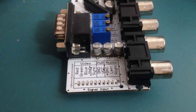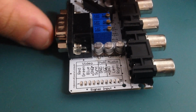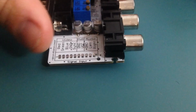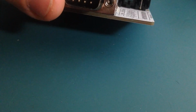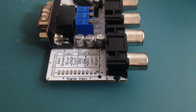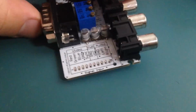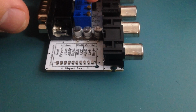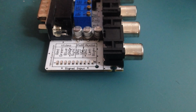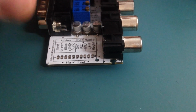And also what makes me suspect this board is that the new revision from the same guy who makes these boards is not powered anymore by the 5 volts directly from the console, because he said that was introducing some noise on the video. So he changed the project, and now the newer boards have an external input power supply, so it doesn't use the 5 volts that comes from the console anymore.